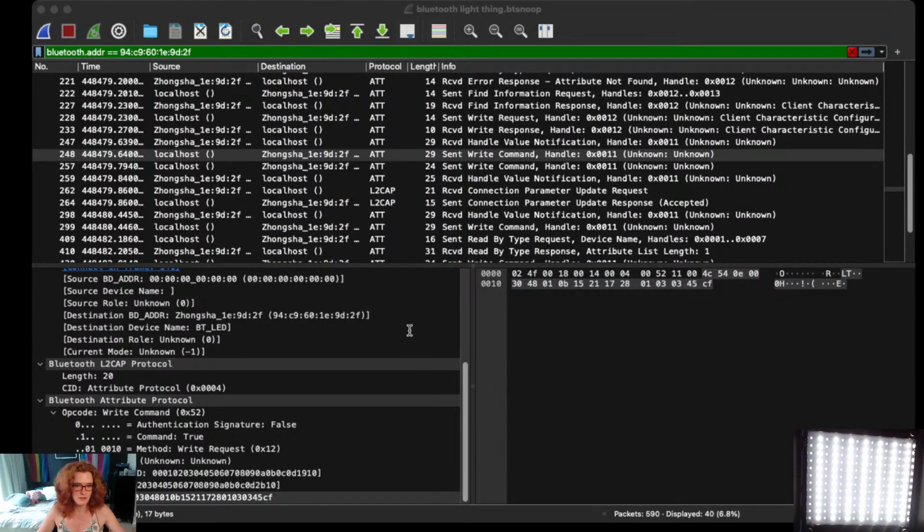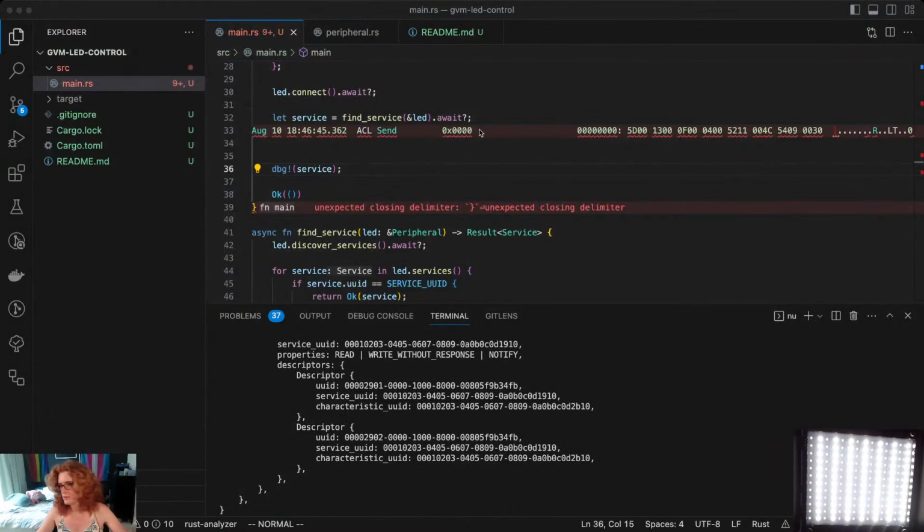Let's see if I just write this data. Let's see what happens. I don't remember if I turned it on first or off first. So we're just going to write the data and see what happens. And if nothing happens, then we'll turn the light off and we'll try writing the same code again. Okay. So I have the service.